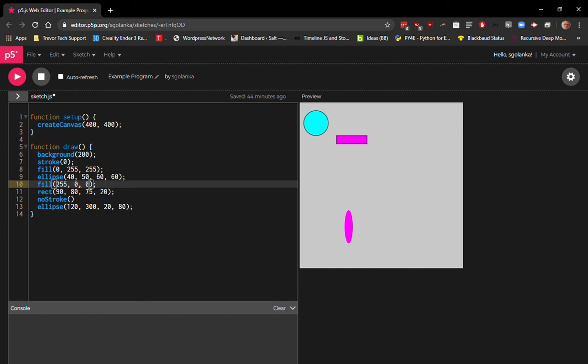Real fast, keep going. Rect is the next thing we have. If you think about what that might be short for, I think you might be able to figure out what we're drawing. Let's look if I can change some things. I'm going to put a 1 in front of here, make it 190, run it. Okay. I'm going to take that away. I'm going to put a 1 here. Okay. Similar to the ellipse, right?